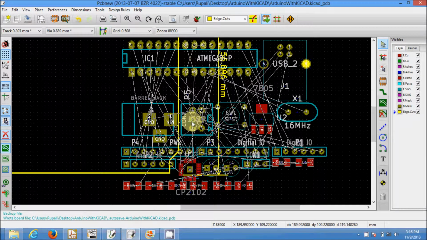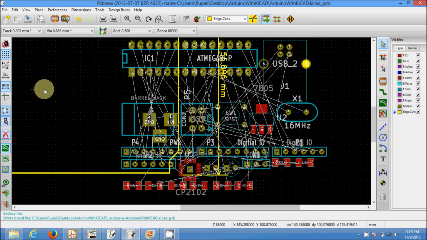Now if you observe here, you would find that there are interconnections shown with white lines. This is called the rat nest. This is in fact the netlist, which is showing what should be connected where, or which component should be connected where. So at this point in time, you can forget about the schematic, and all the connections that are required will be shown by the rat nest.